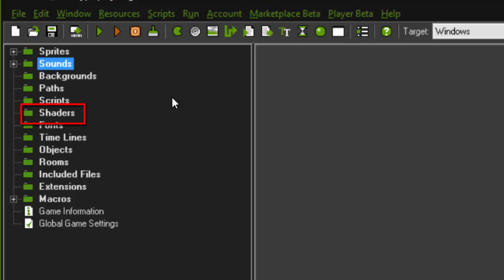Now, shaders we won't use, but they are fully supported. I believe you can even use the OpenGL shader language. Probably too powerful for our needs. Fonts we will use, but not with this built-in asset class. We'll load our own fonts as regular sprites and manage them at runtime. Timelines, I admit I have no idea what they're for or how they're useful. We won't be using them.